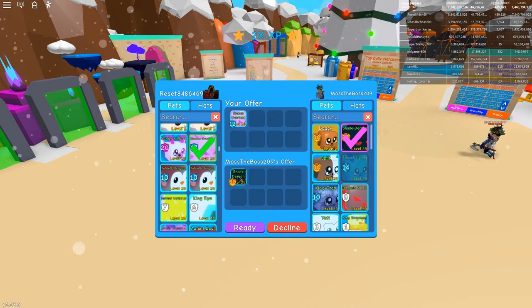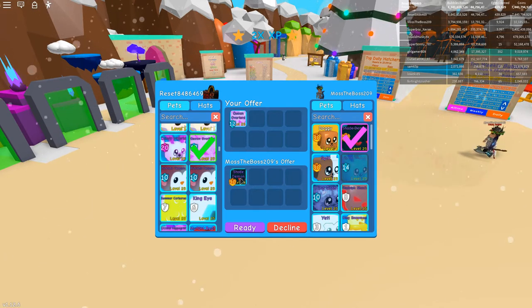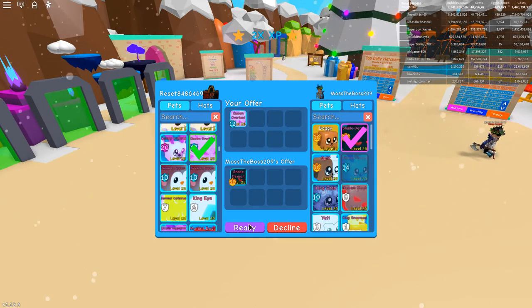Okay guys, this is my first trade today. I'm trading the Queen Overlord for the Shade Demon, and in the value list, the Shade Demon is 55% and the Queen Overlord is 25%, so I'm going to accept.